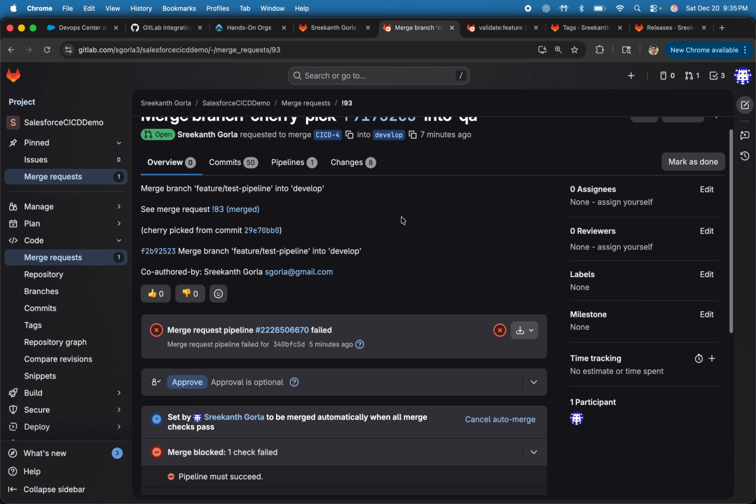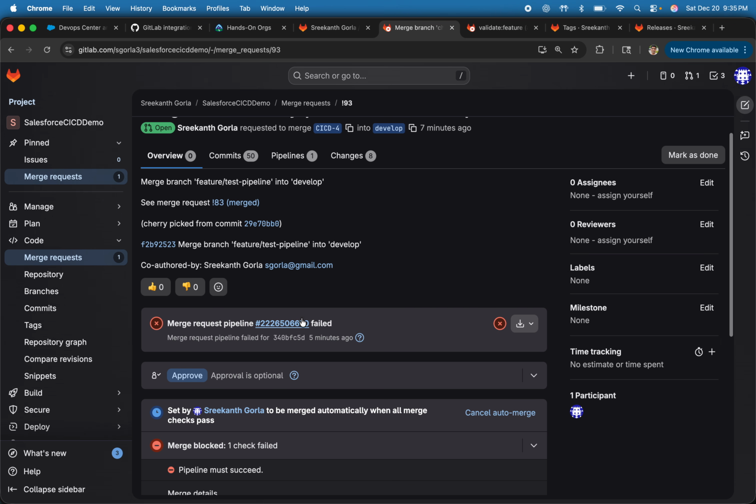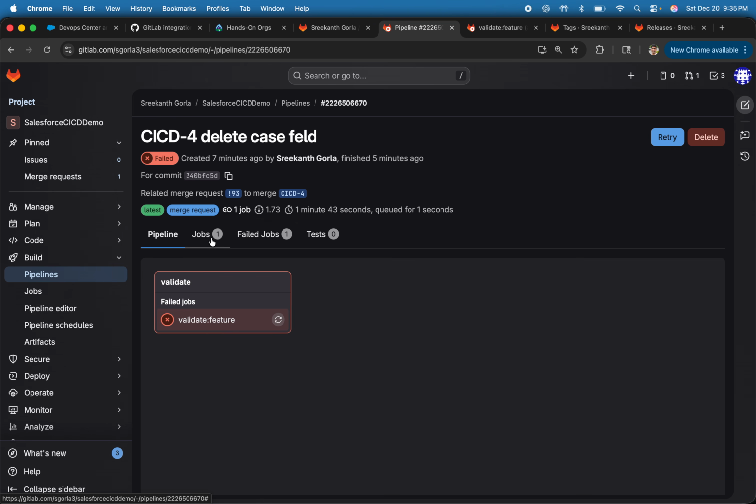So this is the CI/CD4 branch, and it is trying to deploy some changes to the development system. Because of the pipelines that I created, as soon as a merge request is created, it will run some validations against the dev org. I tried to deploy some changes, and those failed.